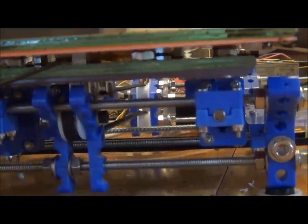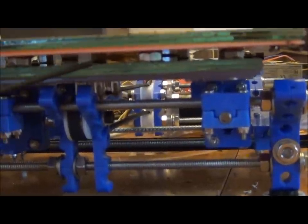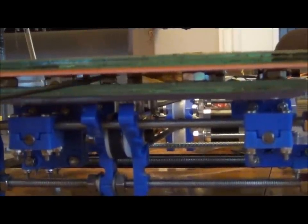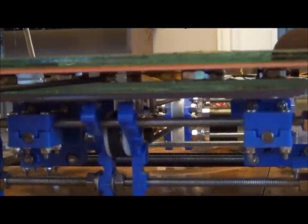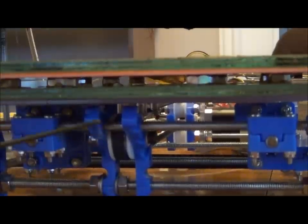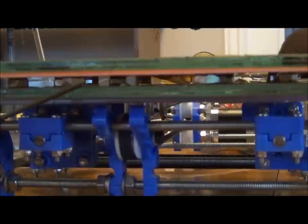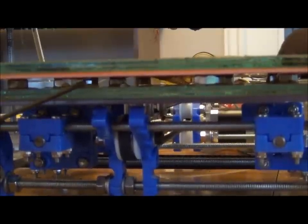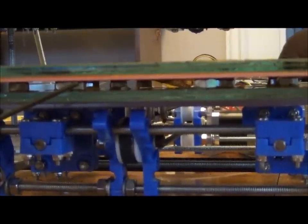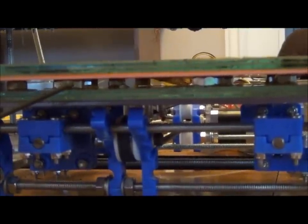Now, I needed a way to space between this layer of glass and the heated build plate. So I've got some 1/4-20 nuts that I have epoxied to the glass, and I've also epoxied them to the bottom side of the heated build plate. Now, I did put some Kapton tape on the bottom here, so in case I ever have to remove it, the tape is going to come off, so I won't destroy anything.